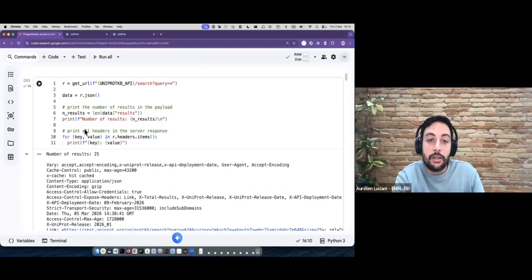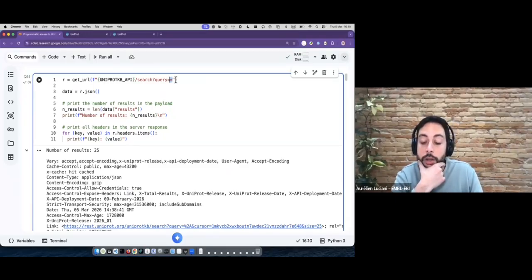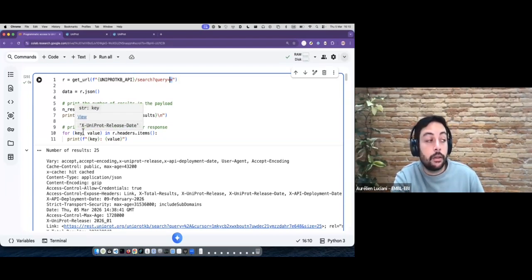And so the basic search. If we search for everything, so a star search here, this is searching for everything on UniProtKB, then you will get some data sent back by the server. What I will have a look at here is the number of results within that payload returned by the server, so the length of the results array.